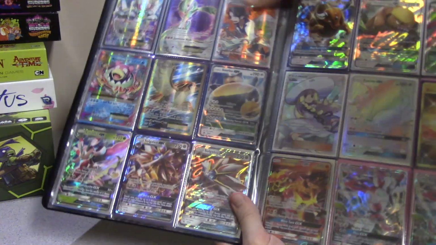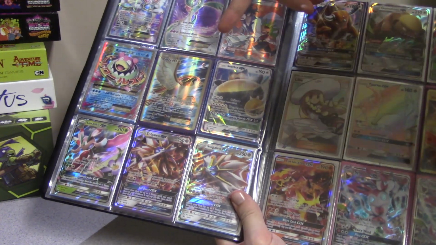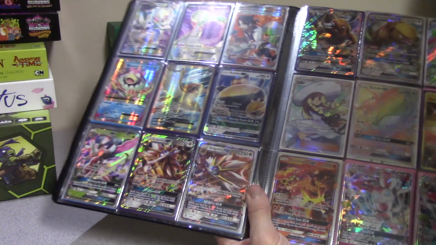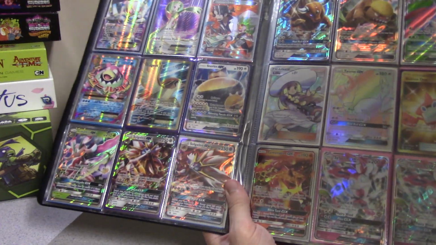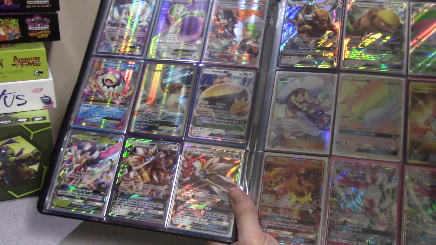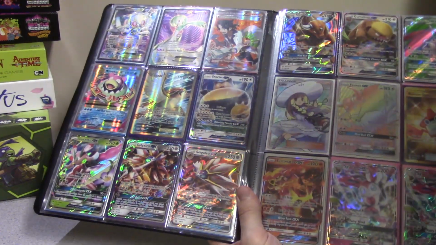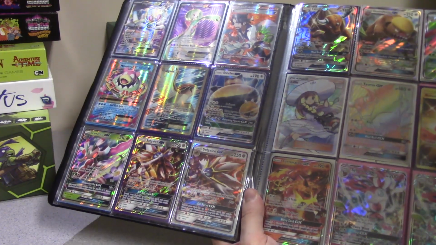Got some later era XY stuff, the Mega Slowbro and the Pidgeot EX. Used to run this in a one-of back in the first homebrew deck that I ever made. It wasn't a bad tech, it wasn't a great tech either. Then we start with XY era along the rest of the board here. That's where we're currently at right now.